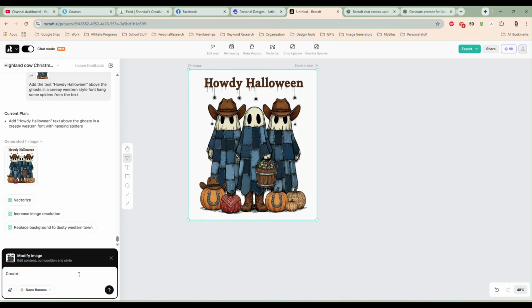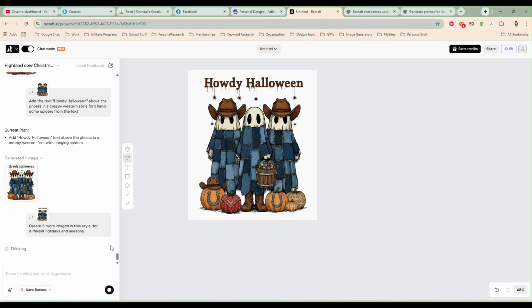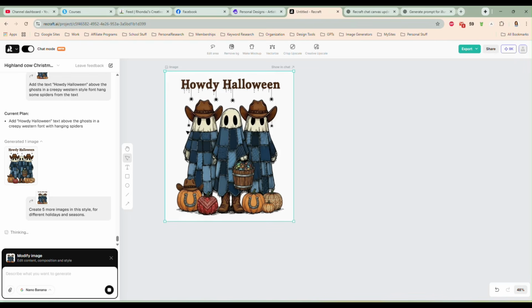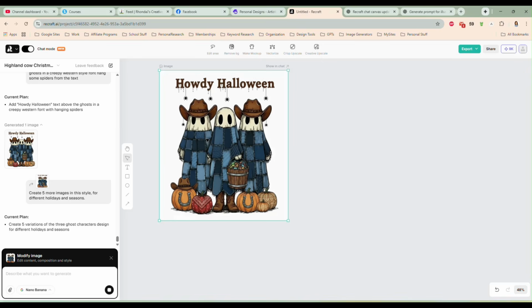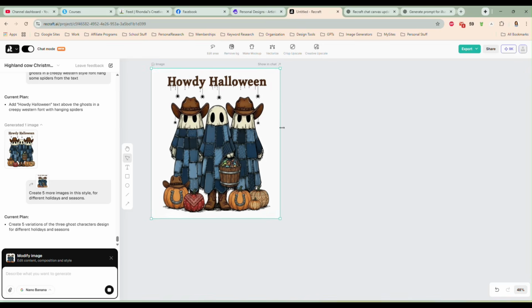So let's create 5 more images in this style for different holidays and seasons. So now we can take this design that we've made and have Recraft spit out 5 more just like it for different holidays.